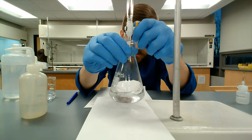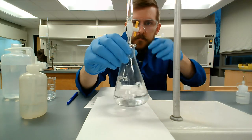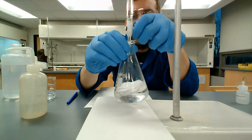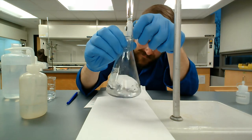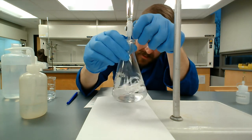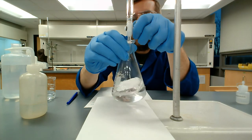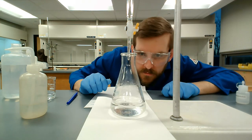So again, start with a wide open stream. Once you get kind of close, see that pink color start to show up, go slower, maybe a drop every second or two. Once you see that pink start to stay around for a little bit longer, go to a drop every 2-3 seconds, right? So I'm slowing down. I'm twisting my hand a smidge to slow the drip rate a bit. I think I'm getting really close. I think this is the best titration I do in this video.